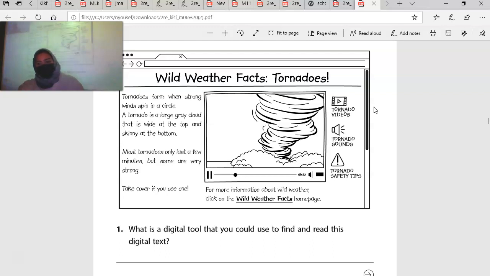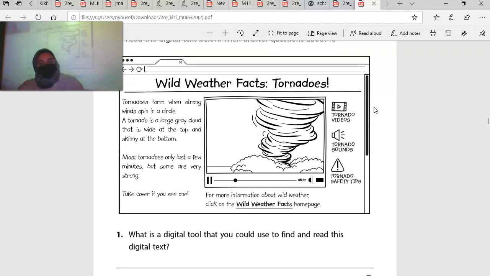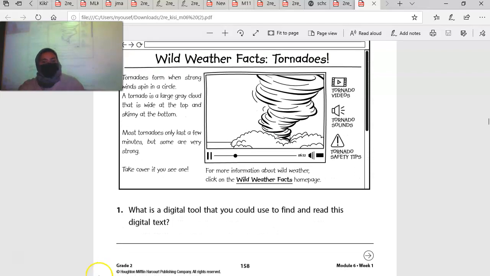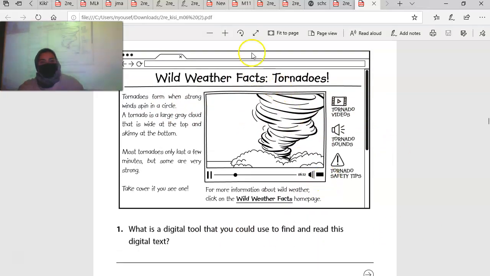The iPad, okay. I can use the iPad, a computer, a cell phone, and I can find tornadoes by, as Brenaya said, I could search it in the search bar right here at the top.